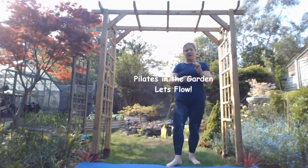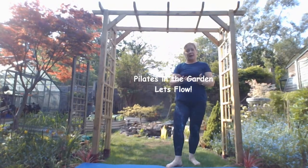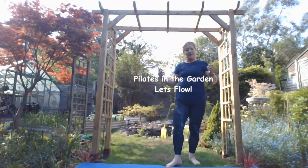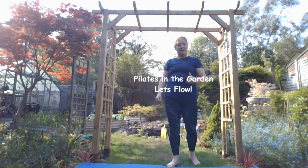And seeing as it's due to rain for the rest of the week, I thought I should get out here now and do a little bit. And we're going to do some flowing using the Pilates principle flowing. So what better way to do it than in front of the flowing water? Hopefully it's not so loud that you can't hear what I'm saying. So we're going to give it a go.